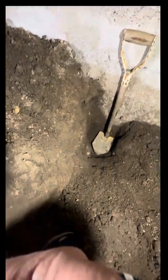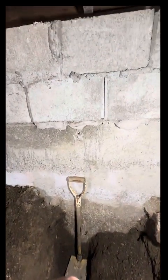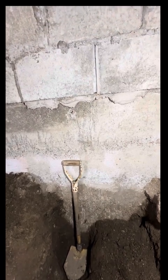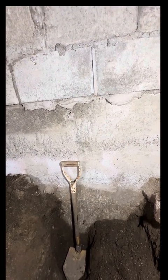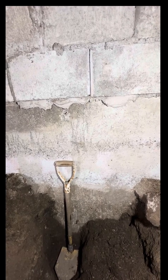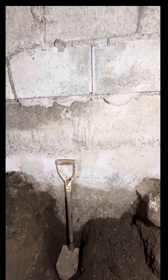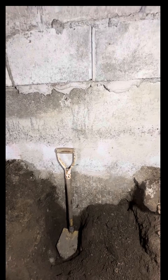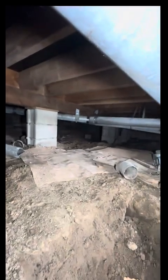Let's bring the light over here. As you can see, now we are almost having a 5 feet clear space. Maybe if we dig 1 or 2 feet more down, then we have a good living space here, because as you can see here, this is how it looked before.